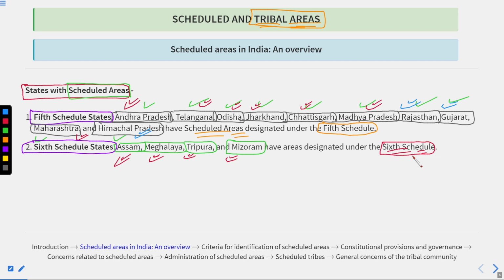Okay, so students, basically in this lecture we have finished till here. In the next lecture we will continue from here. Till then, just revise the facts and figures that we have discussed in this lecture. Be ready for the next lecture. With this note, let's end this lecture, and thank you.